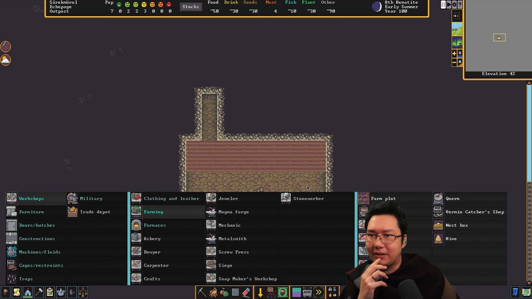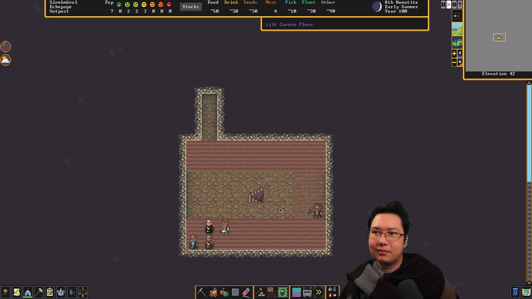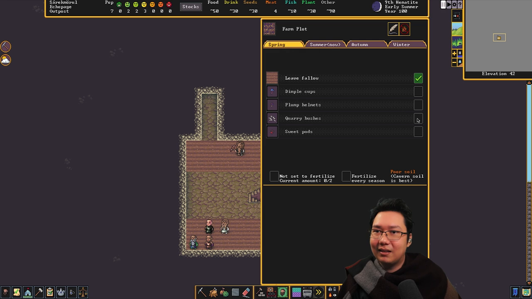And we actually should have one more for workshop. Farm plot. You can set all seasons for each farm plot. And this is quarry bushes. Oh, each season is a different... Okay, so... Is crop rotation a thing?